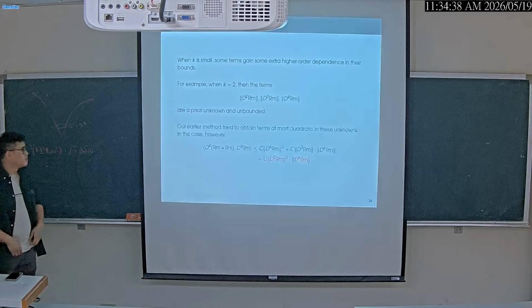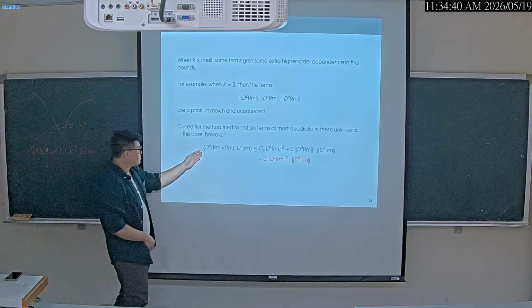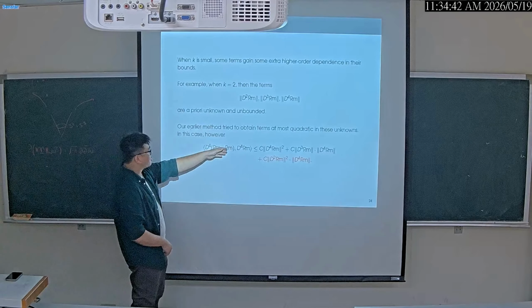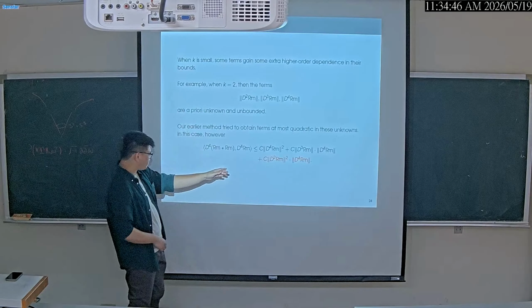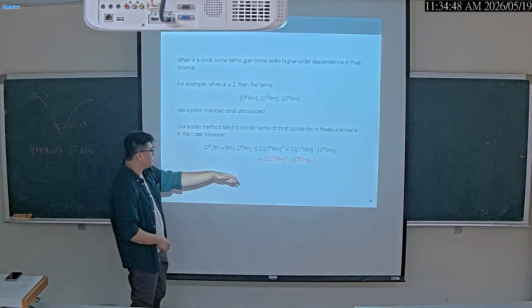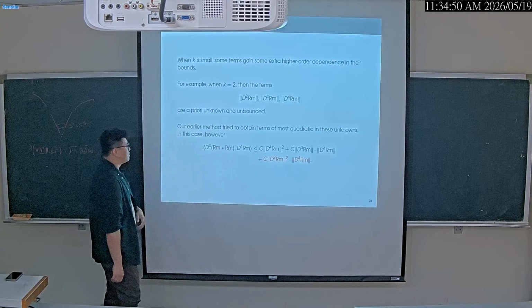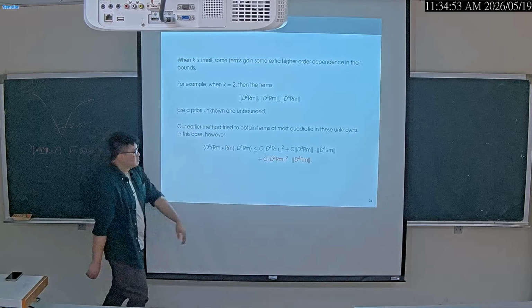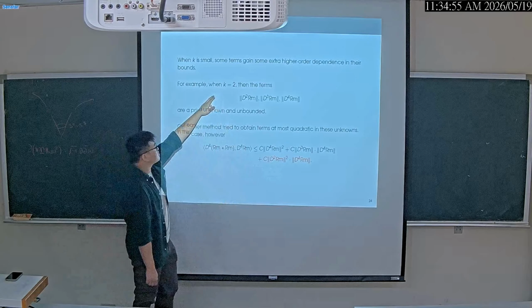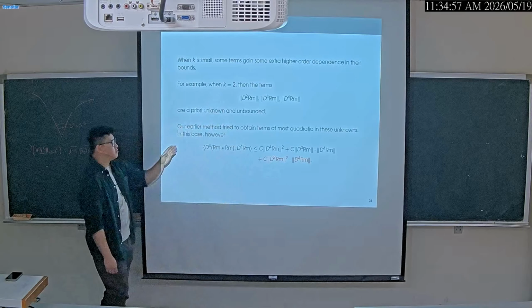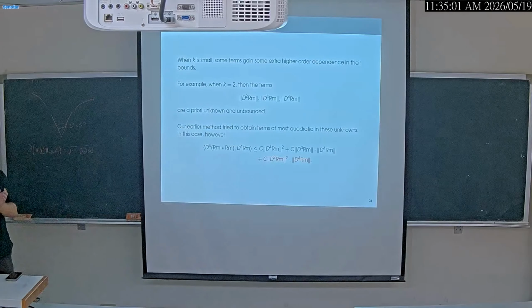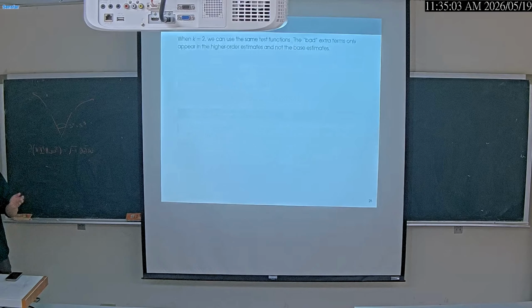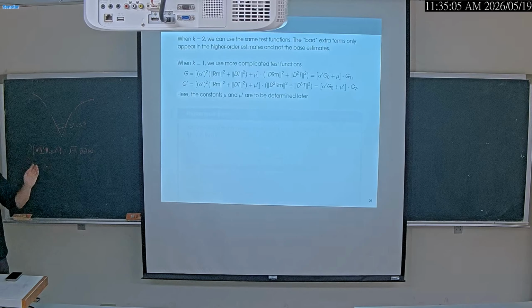The main issue is that for the product rule, you're trying to write everything in terms of quadratics of unknowns, and when the number is small and you use the product rule, you get more unknowns. So something like this will be, for example, cubic in unknowns, right? When k equals 2, we don't know anything about d2, d3, and d4, but then our terms involve something cubic. This causes some issues, but the main way to do it is to just use a different test function. Ultimately, everything works out fine.